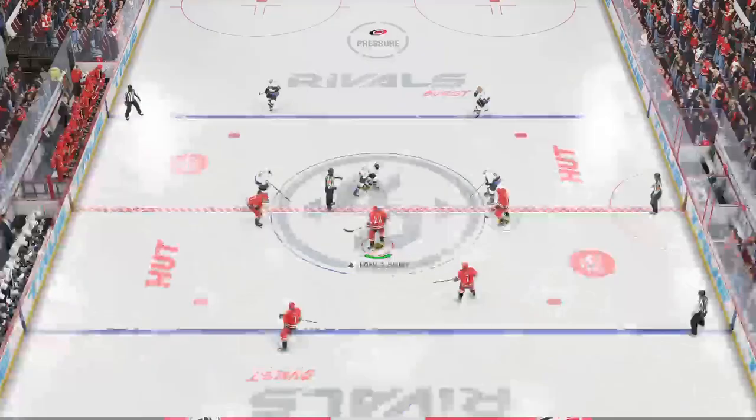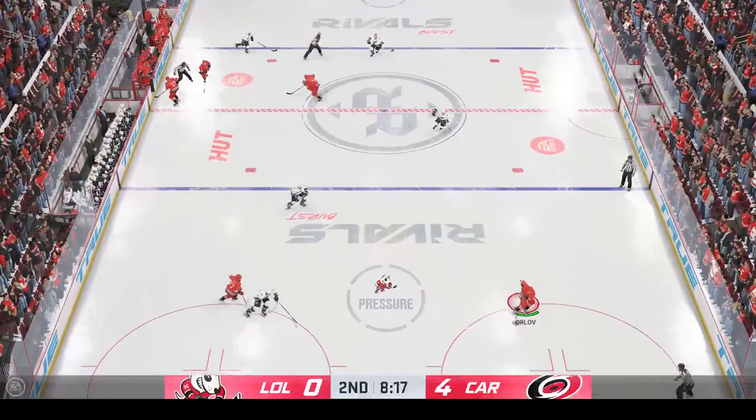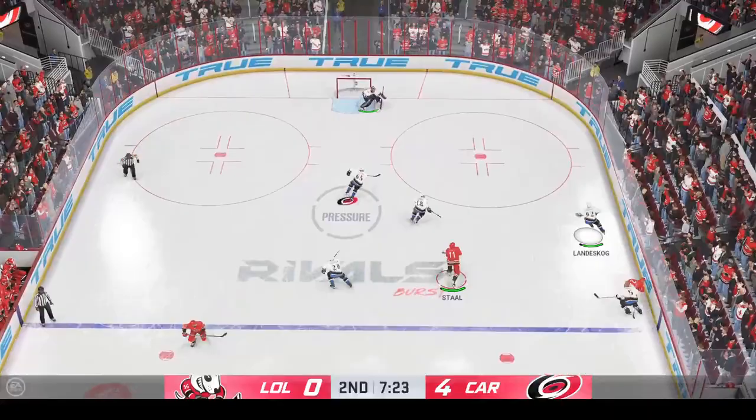Carolina's added yet another to extend this lead, and they are just flying tonight here in period number two. They've completely worn their opponent down, so they have no energy to get to the puck or try and create. This is a testament to their whole lineup. They came ready to play. And he'll take a moment to regroup back at center.